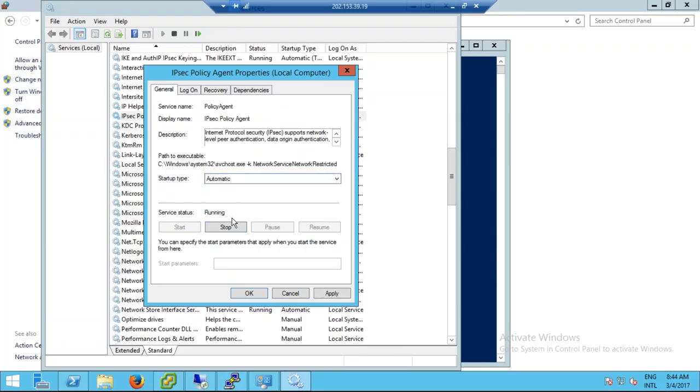But if you select automatic and you stop and restart it, the service will start again whenever the virtual machine is started. So make it disabled directly and stop it. Then your IPsec policy agent will be stopped and the service will not function. It means we are temporarily stopping the IPsec policy agent so that you can allow the inbound and outbound traffic by disabling this policy agent.